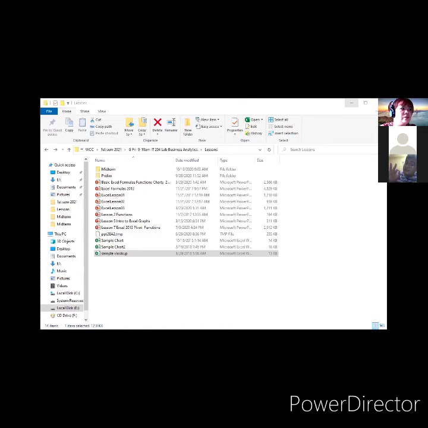If you have the score of 0 to 49, the grade is F. So 50 to 59, the grade is D. For 60 to 69, the grade is C. For 70 to 84, the grade is B. And 85 and above, the grade is letter A.